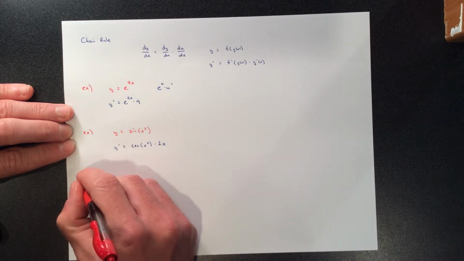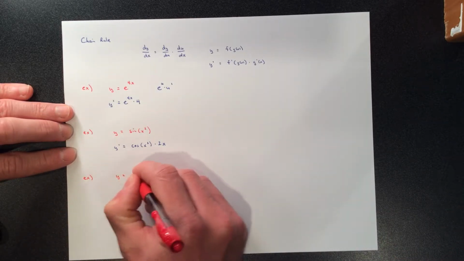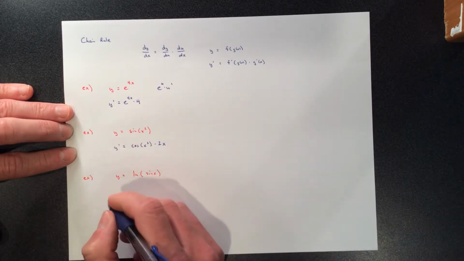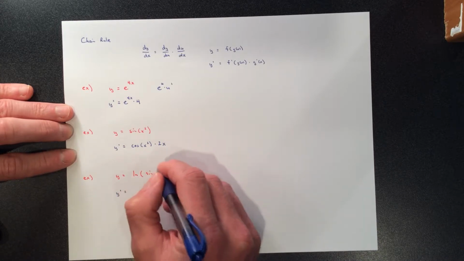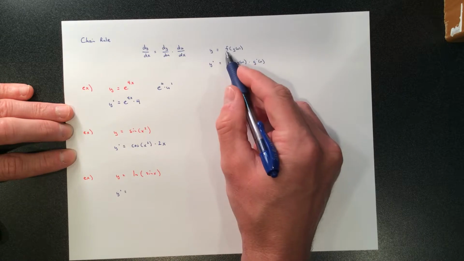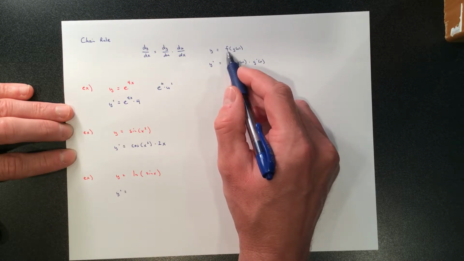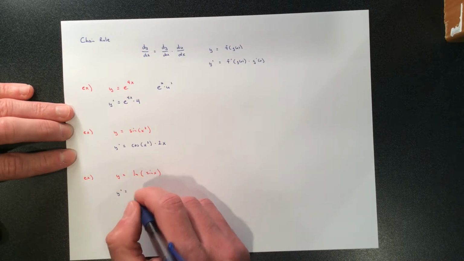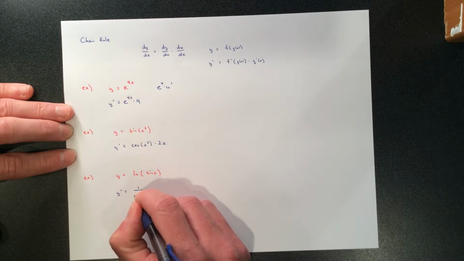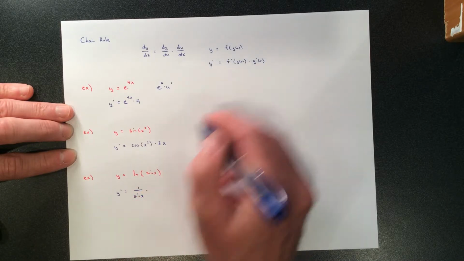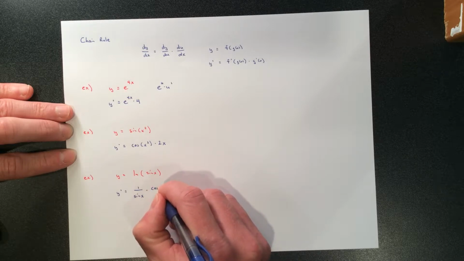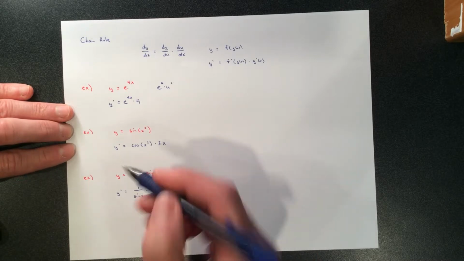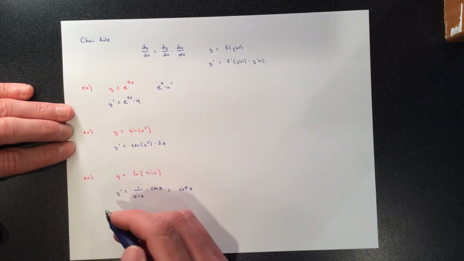Okay, what about if it was a logarithm? y equals the natural log of, we'll say, sine x. Well, we have to take the derivative of a logarithm. That's the big rule here. That's the dy/du, that's the f, the outside function. The outside function is a log. The inside function is a sine. So taking the big rule, the derivative of a logarithm is 1 over the argument, and then we multiply by u prime, in this case cosine x. If you wanted to simplify that, it would just be cotangent of x, but that's not really necessary. That's certainly not what we're looking to do here. Again, we're all looking at the chain rule.